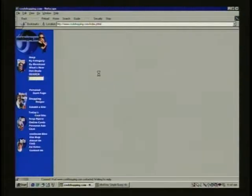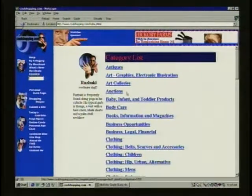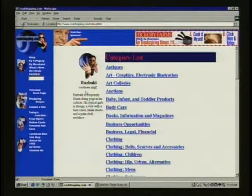Like who or what? Okay, for example, if we're shopping by category in the listing of our 70 categories, we see a character named Rizuki. And with each character, you see a short biography. I could read this one. It says, Rizuki is frequently found doing yoga in his cubicle. So is he sort of a personality that I might identify with, like a movie reviewer, and I know he's going to find me the kinds of stuff I would like?